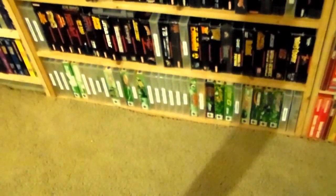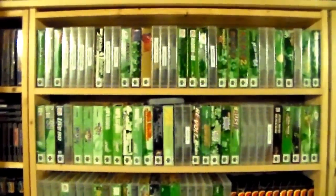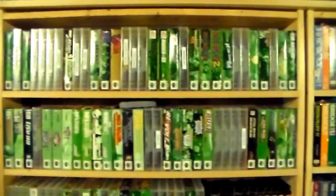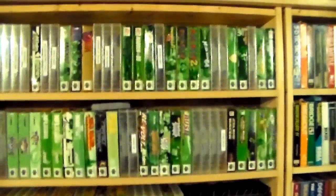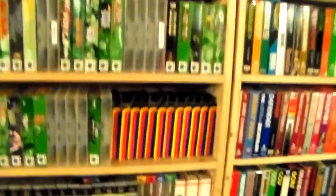And at the very bottom here is my N64 collection, which I have 110 games for. That also doubled since my last video from 2 years ago. Some of them are boxed, some I just have the cases for, but I got a lot of the good stuff, the Mario Parties, both Legend of Zeldas, Super Mario 64, well geez, I think everybody should have that. So my N64 collection has grown quite a bit since then.